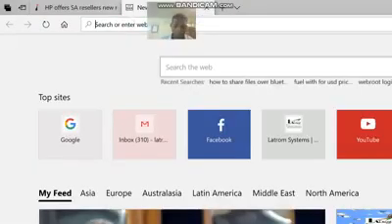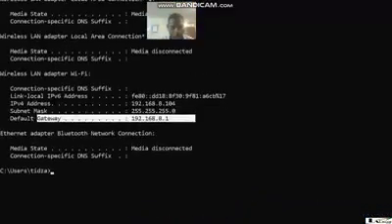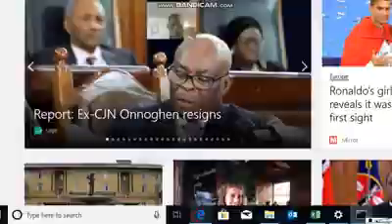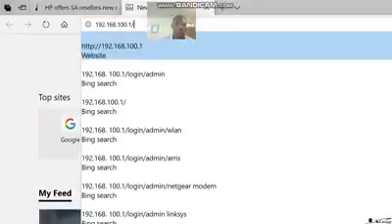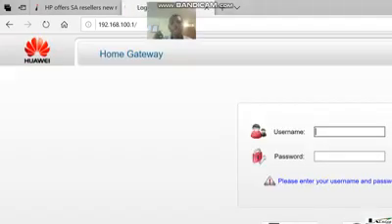Type what you find right here, this address. But for demonstration's sake, I'm going to use a router that is well protected, which is 192.168.100.1, and enter. Now you're prompted with a user interface where you can communicate with the router itself.